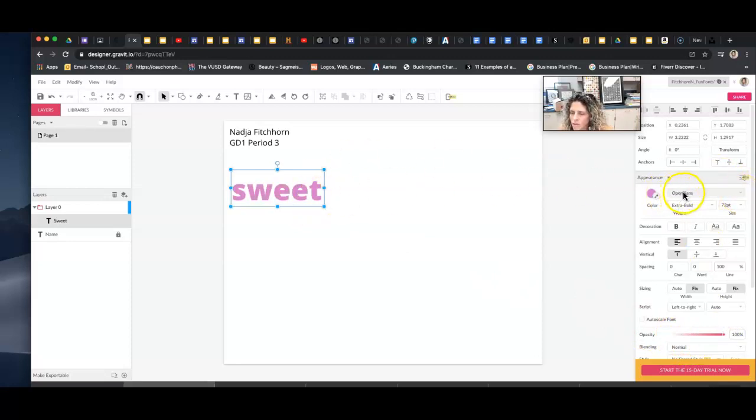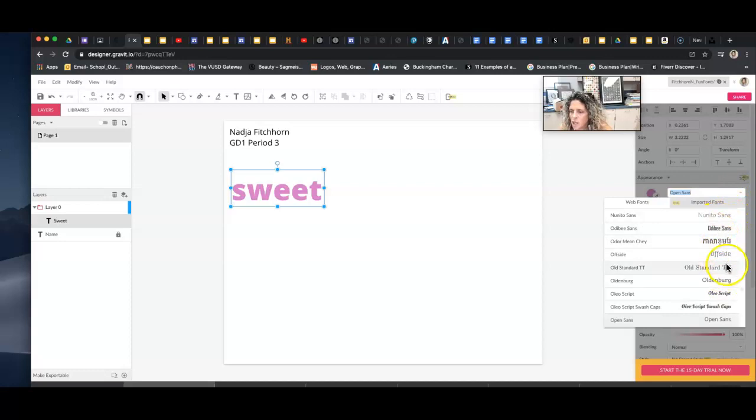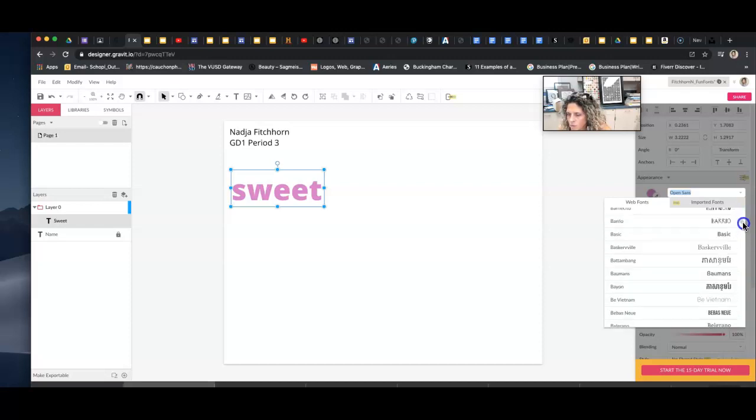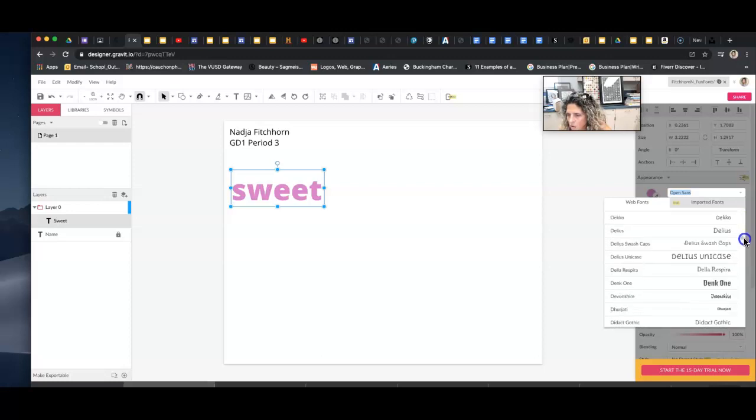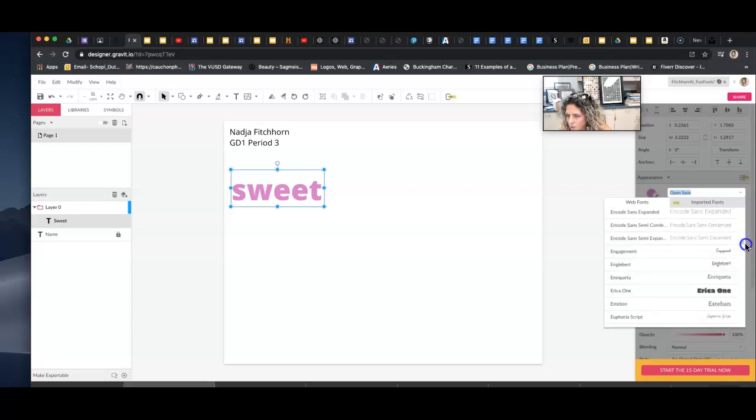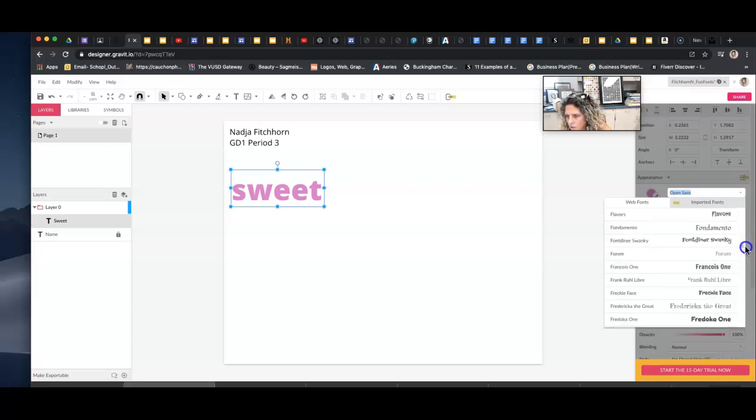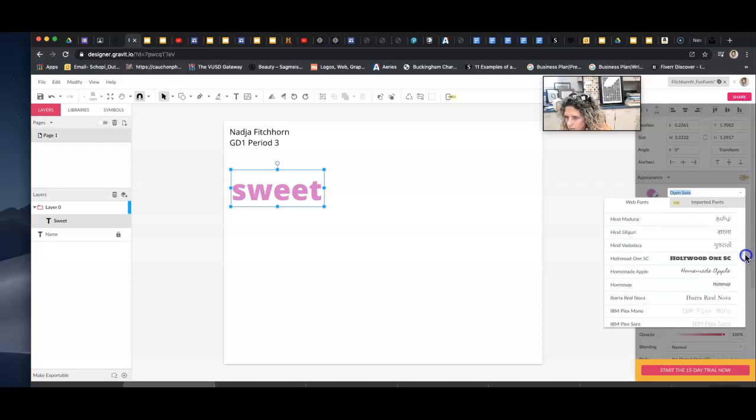So you're like, Fitchorn, how do I find my fonts and my typefaces? If you click the drop down, now these are not the same typefaces that you'll find in Illustrator, because again, these are all free. But if you scroll through, make sure you don't just click whichever one you want. Really look through from A to Z, all the different things that you could find to represent sweet, or angry, or hungry, or kooky, or Pennywise. And then we'll go ahead and pick one.